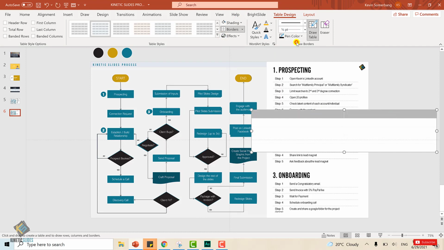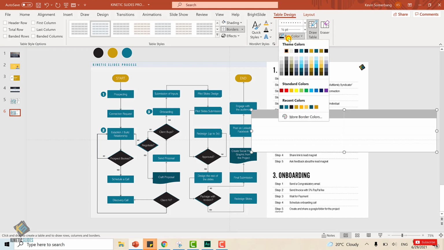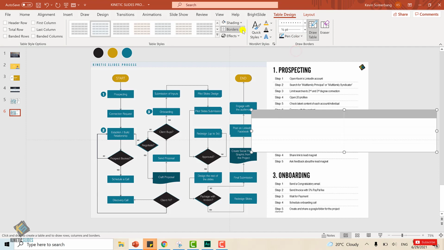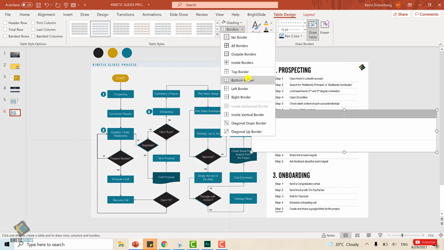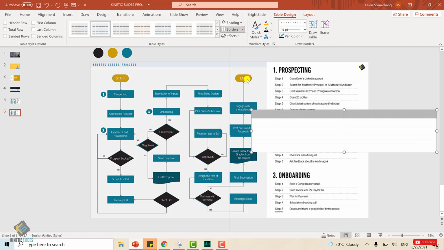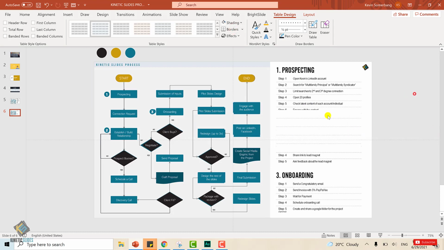The border is just half a point and it's dotted, obviously. And the color that I want to use is this black or dark gray. Select the bottom border and now you have it. Select the second row, select the border again and again and again. And that's how you create a table that looks like that.